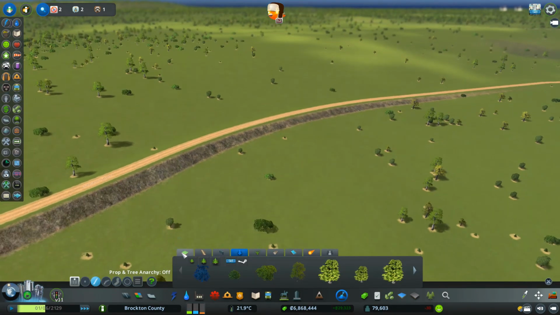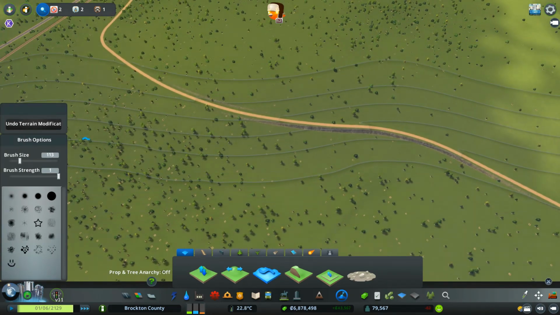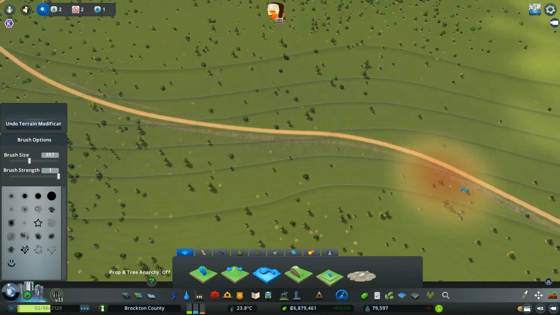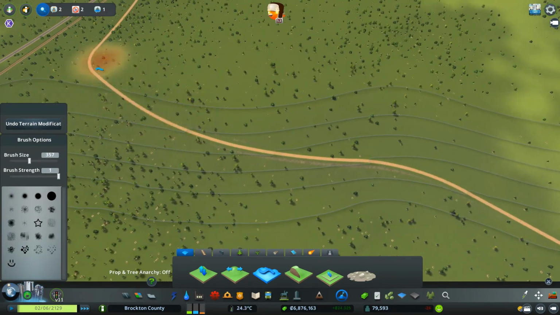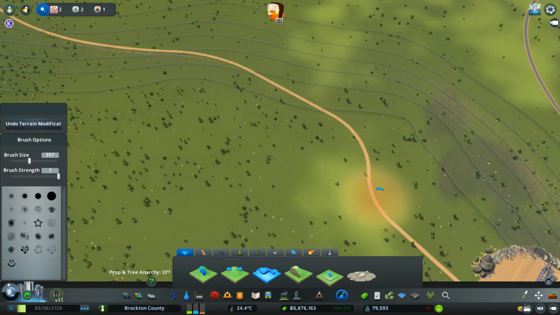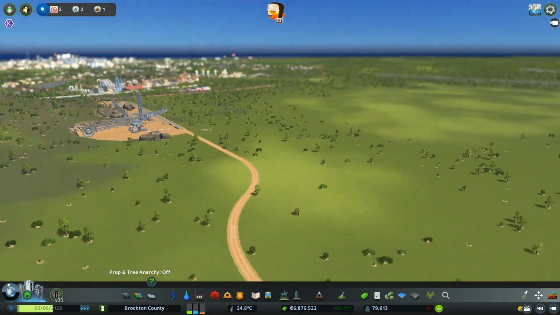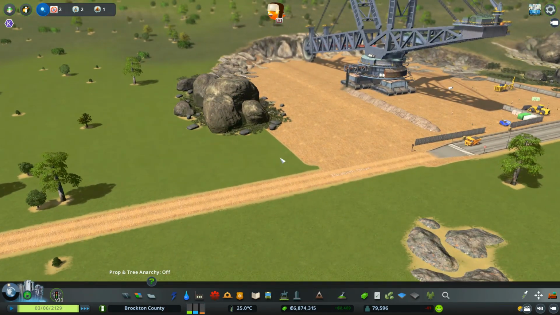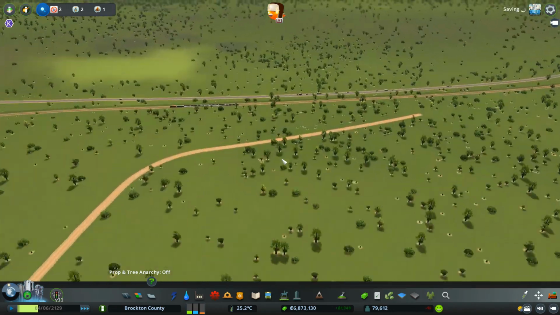And what we'll do is we'll just get a bit of a slope or smoothing tool out. And we'll just try and smooth out some of this. Let's go a bit bigger. Okay, now this is an older road that the ore company's probably bought. And oh, this guy's going for a drive with this giant truck.